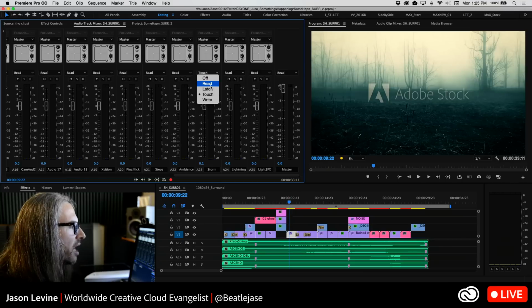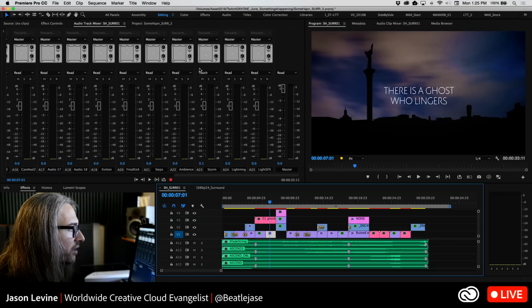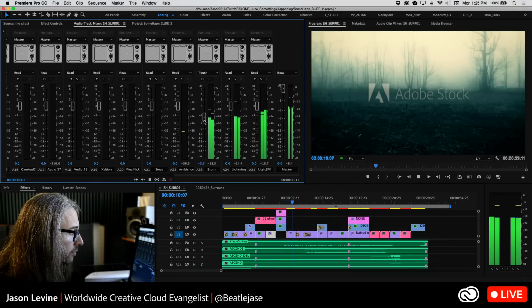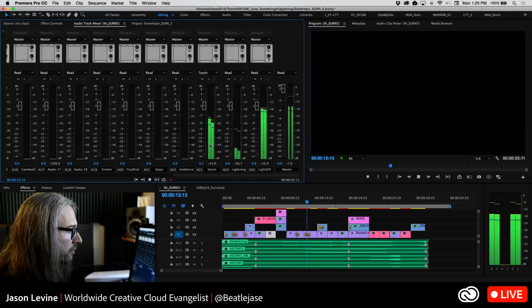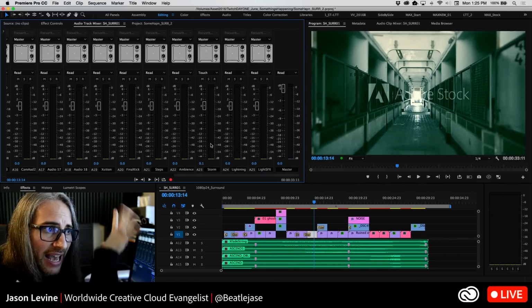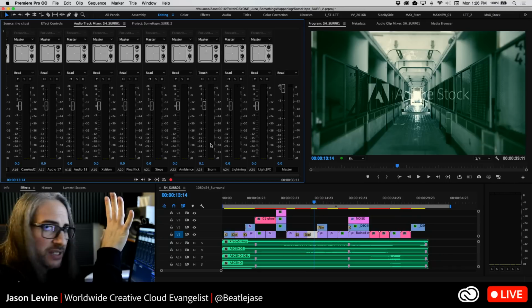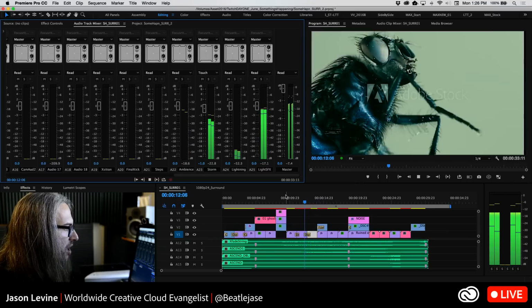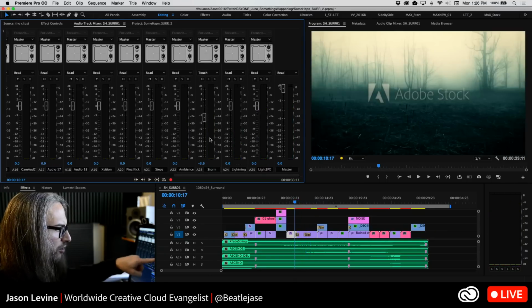Now, when you're done automating, and as I mentioned too, this goes for everything on the channel strip, including the fader, and I'll let go, watch. And did you see the fader bounce back up there? Did you see that happen when I let go of it? That was the auto match, half a second. All of that stuff now continues to be automated. There's the fader move I just made.